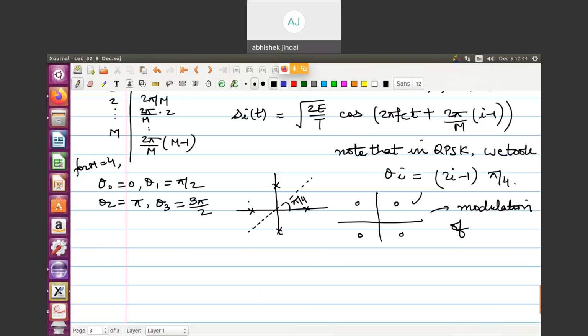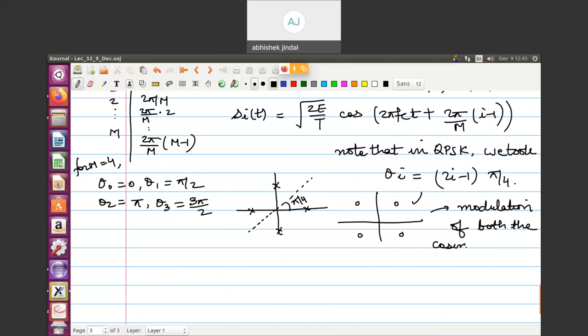Now the difference in the two forms is that, let us say if this is your constellation diagram, then you rotate. If you rotate this constellation diagram by pi by 4, you will land up with this constellation diagram. So both the constellations are at a pi by 4 phase with each other. If I rotate one of the constellations by pi by 4, I will end up with the other constellation.